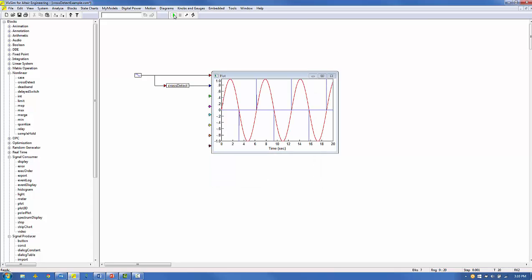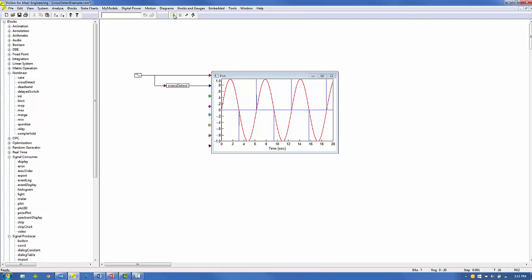The sinusoid time history is shown in red and the Crossdetect output in blue. We can see that a +1 pulse is produced as the sinusoid rises through the crosspoint and a -1 pulse when it falls through the crosspoint. In certain situations, only the plus or minus pulse is needed. Suppose we only wanted to pass the plus pulse.